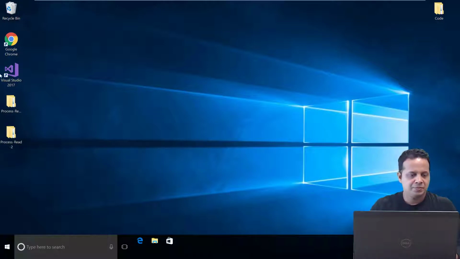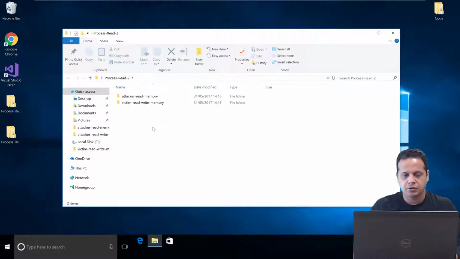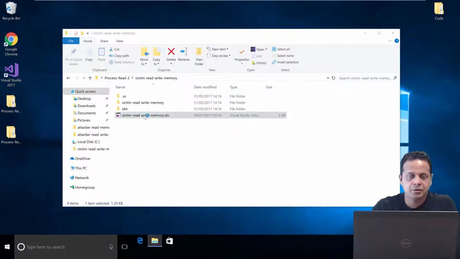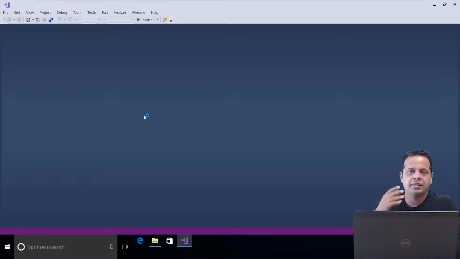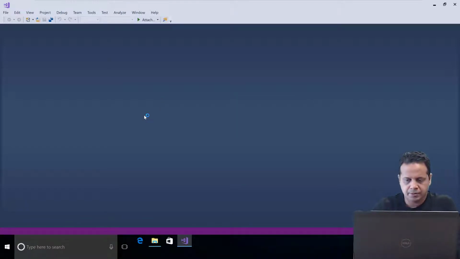Show me the code. The victim process is identical to what we used in the previous video. All it does is write a buffer and just wait.